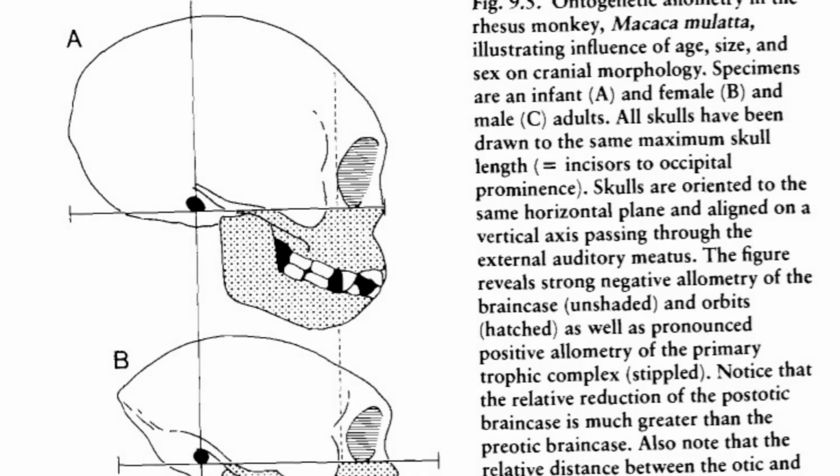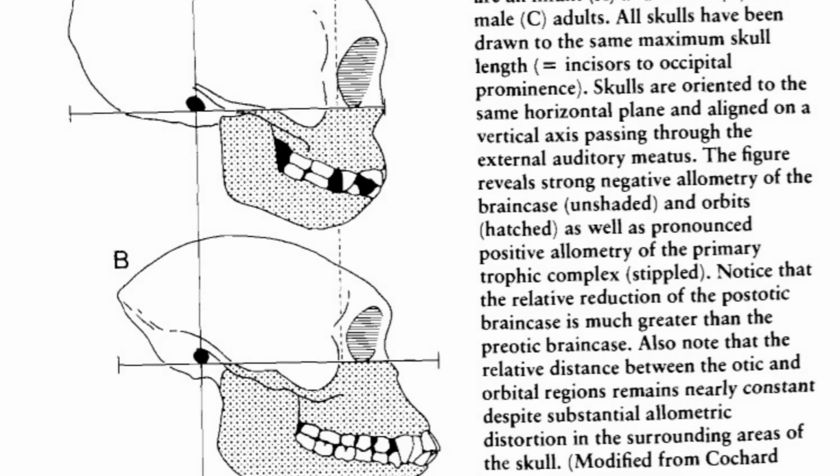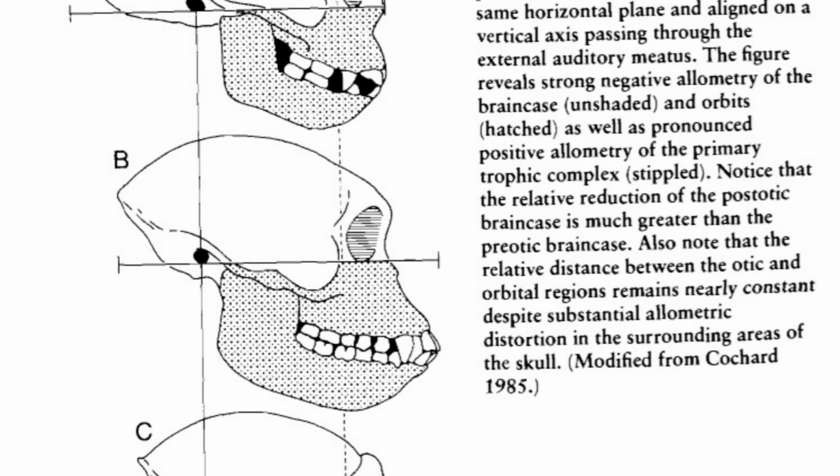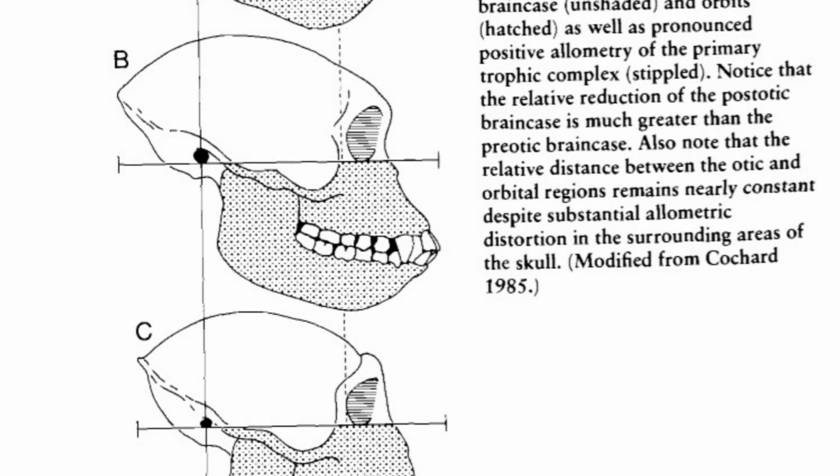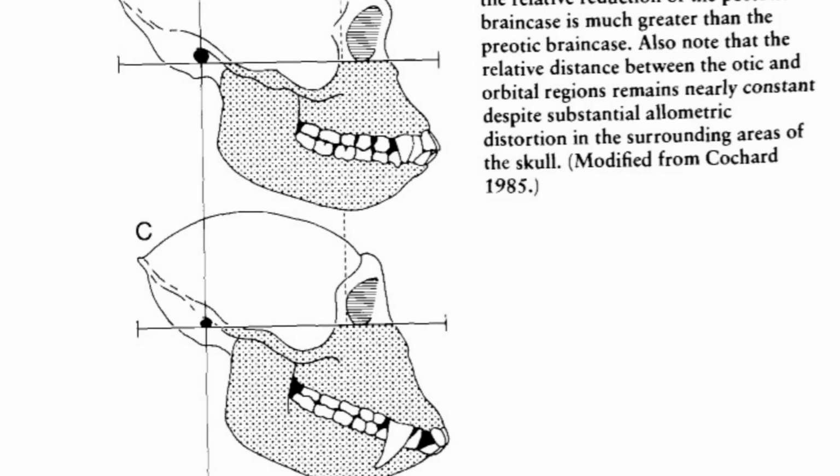But you know what's funny? There was never a crystal clear explanation for why this was going on. One suggestion was that it might be a shift in the developmental timing of different parts of the skull that happens with increasing size. This was kind of related to the idea that larger species simply follow the natural growth of the skull seen in smaller species, kind of like becoming more physically mature adults.